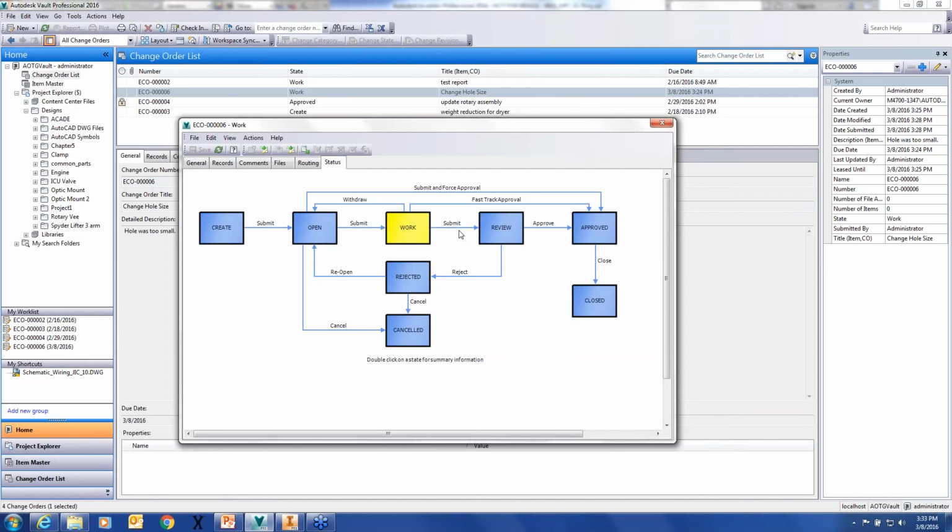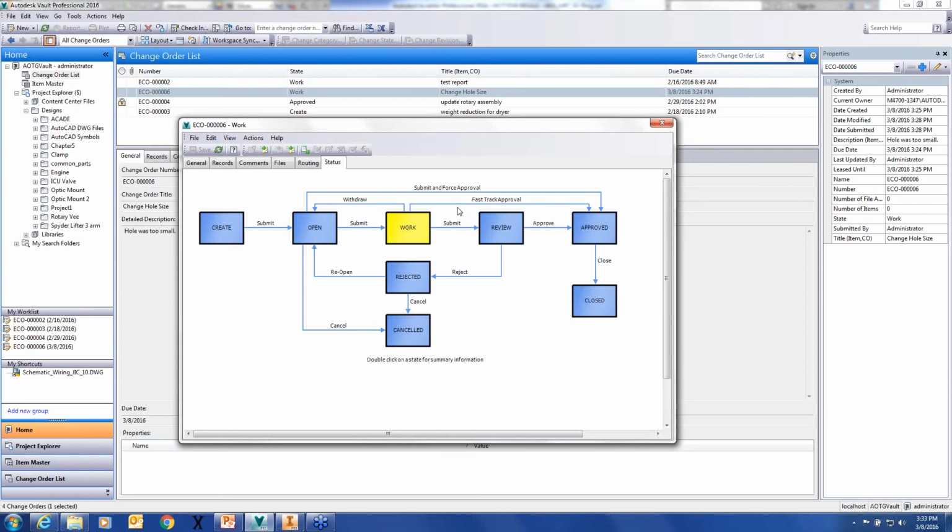The one thing about the ECO side in Vault is that this is really what the workflow needs to look like. The one change you can make is to add a check state in here. So there are some ways to work around that. If you need to remove a state, you can submit it through it. But the next tool I'll show gives you a better way to customize a workflow, and that's PLM 360.